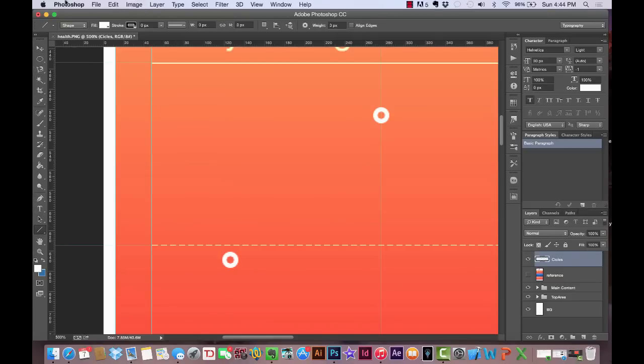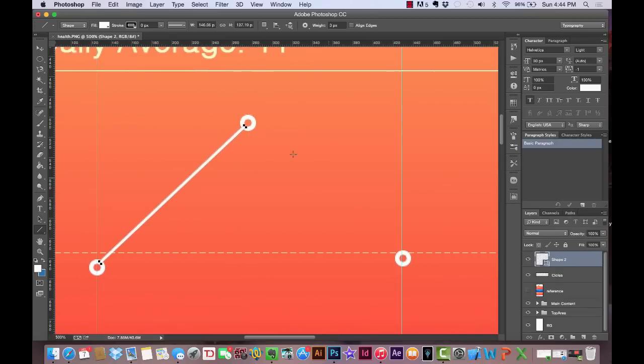So grab the line tool. Let's keep our fill as white, and make sure that your weight is 3 pixels. And we're just going to come right here in the center of this circle, select anywhere, and just drag this line to the center of this circle so it looks like it's coming in and touching. And we're just going to drop that, and it's going to connect those. We're going to do the same thing for all of these, so let's connect all of these circles.